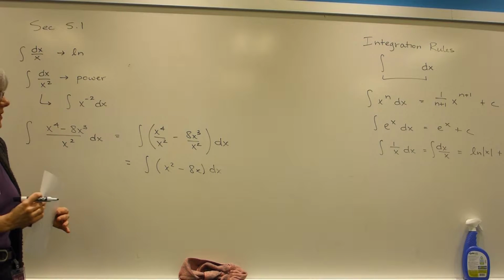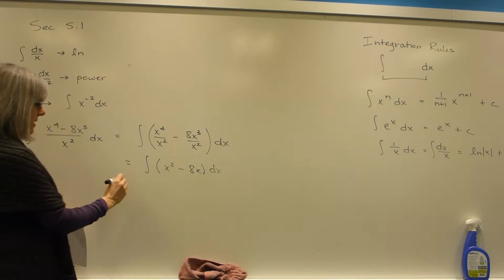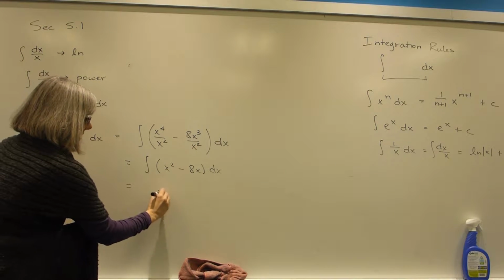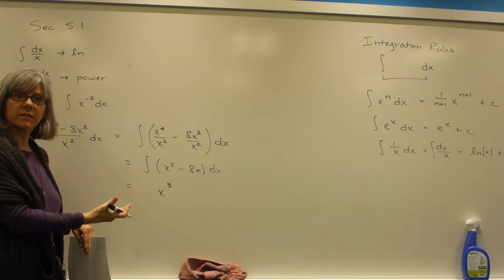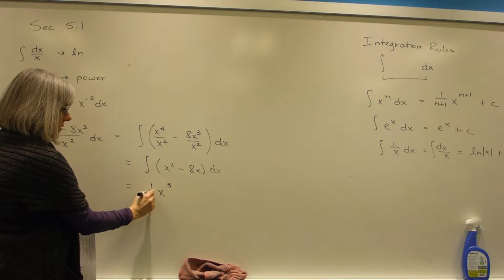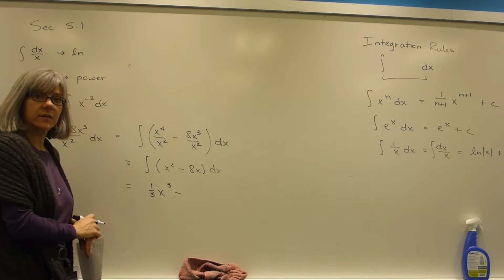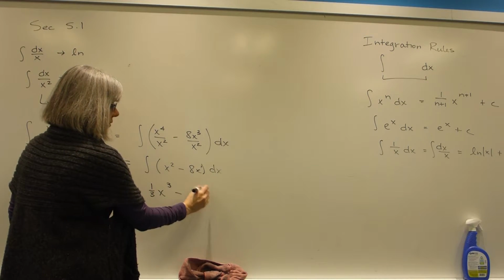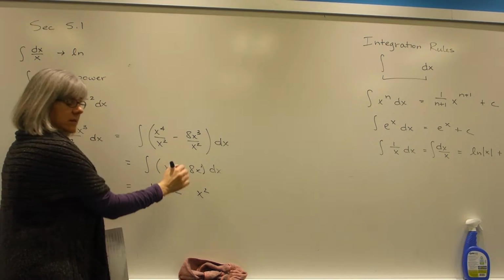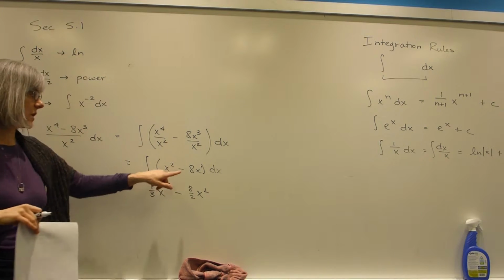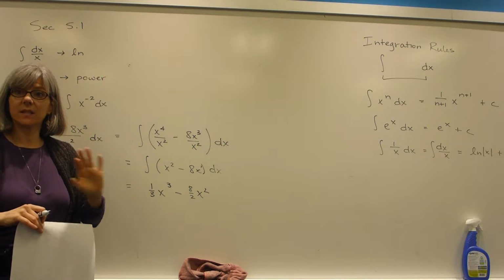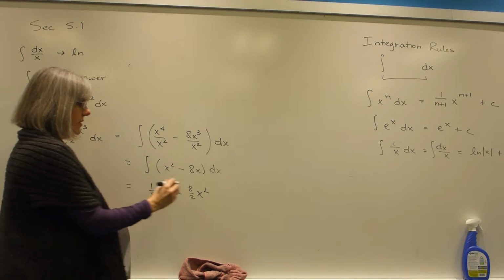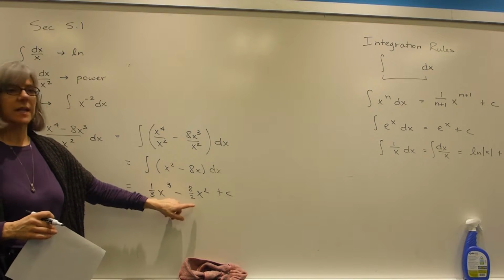We love power rules. So I think I'm starting to write low on the board. Let me see if I can get one more line in. So the antiderivative of x squared, it's a power. So we'll take the exponent and raise it by 1, and then divide by. So there's a 1 there, so 1 divided by 3. 8x: deal with the variable first. This is x to the 1, so we raise the power by 1, x squared, and divide by 8 divided by 2. So remember, this is something else we know, that multiplication by a constant carries through. This is not a product rule in anybody's book. That carries through, and then of course the plus c. And then yes, you would want to clean that up and write that as 4x squared.